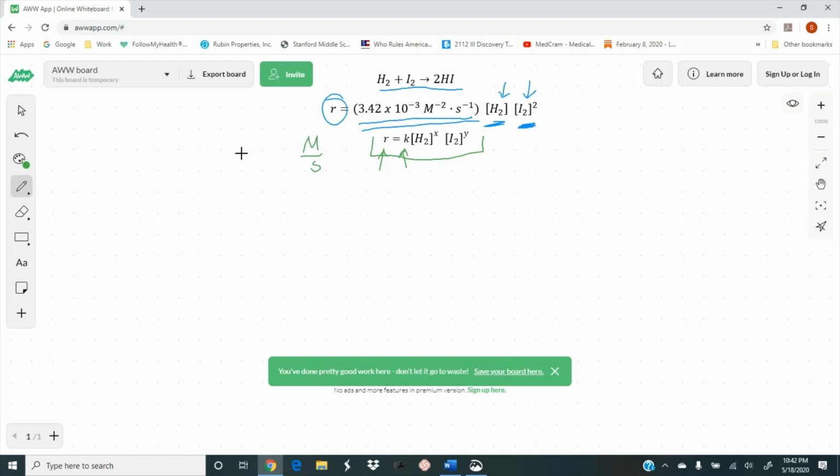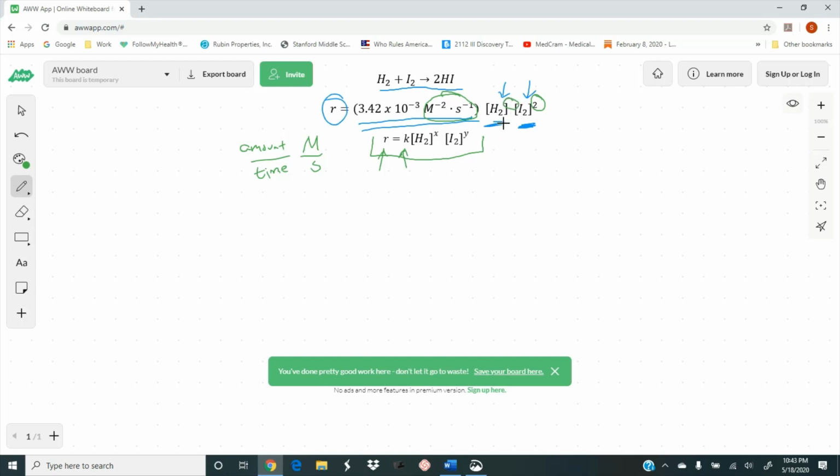Your rate, remember we said, was an amount or quantity over time. So the rate should end up with those types of units. Concentrations are usually in moles per liter. So the units of rate really depend on the rate constant here, what the concentrations are, what the rate law is, and what the order of the rate law is. Order of the rate law is the exponent here.